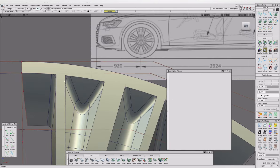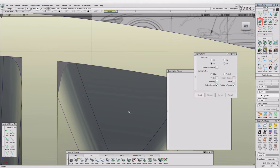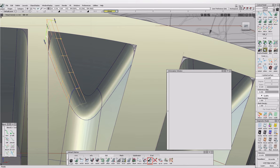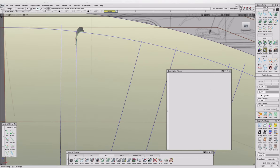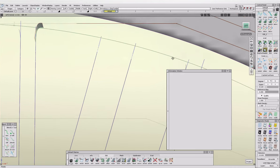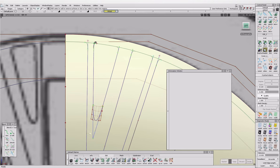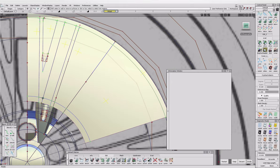Nice. And now we just need to trim this base surface to the... Oh no, that's annoying. I'm gonna just extend it. We just need to trim this base surface to these rads that I've just built. So, of course it's not bloody. Whatever. Weird. Let's discard the bits we don't want. Discard.